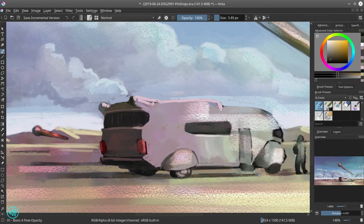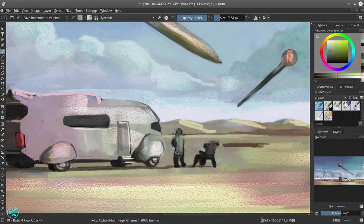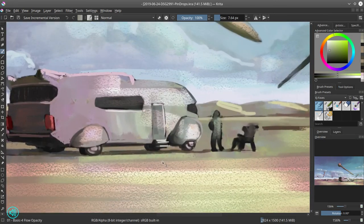I'm always conscious about time too, because obviously it's a speed paint, and I wanted to keep it as a speed paint where I don't work too much on the details. If I were developing this piece, I would obviously spend a lot more time than what I'm doing right now. But for now, I'm just going over these details as quickly as I can. As usual, my figures are always simple in my speed paints. They're typically just a silhouette, which is just what ended up happening in this case. I just kept my guys as a silhouette for the most part. But anyways, a fairly easy speed paint to do.